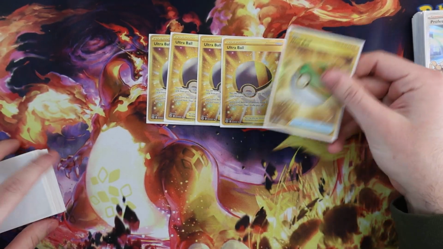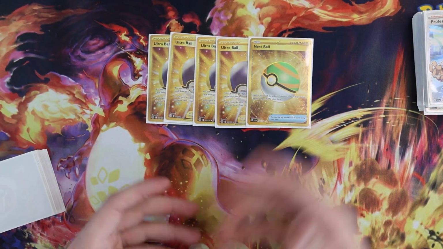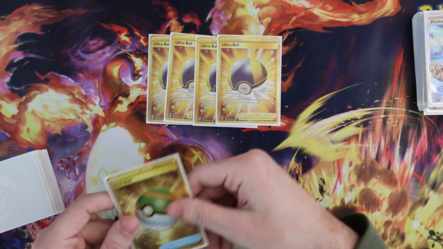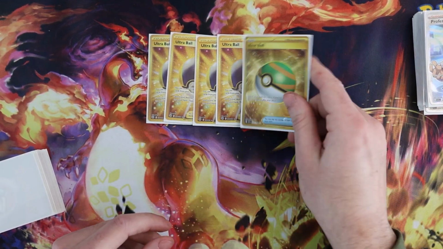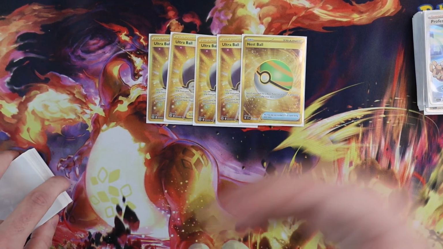This could be substituted for a Level Ball as well. I do like Nest Ball sometimes because it'll get you that Rotom V. Sometimes if you have an awkward hand, you can get that Rotom V out and get that stone attached to it. But I mean, it doesn't happen a lot. Level Ball is also good because you can get Charmeleon, which will get you up to Charizard.